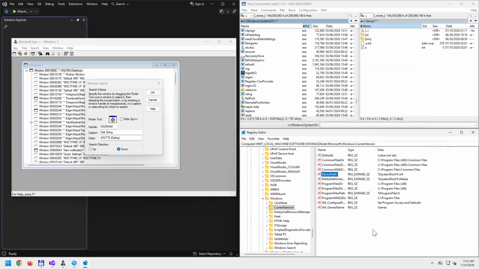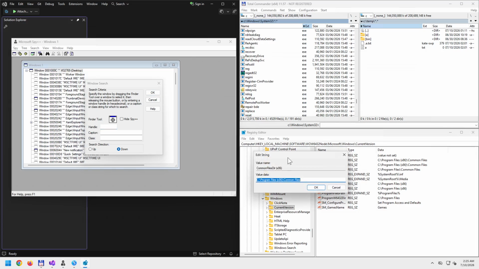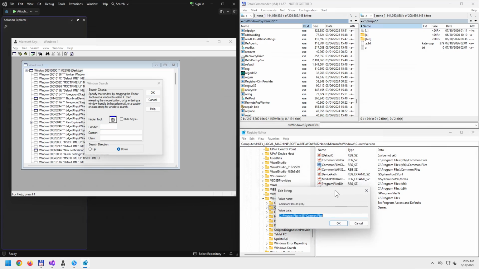Let's see another application that doesn't use atoms, regedit, registry editor. There's also this executable c:\windows\system32\regedit32. Let's open an editor dialog, so edit string.